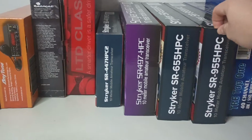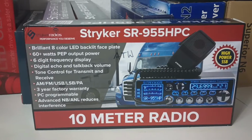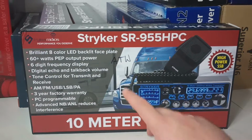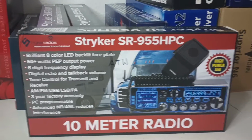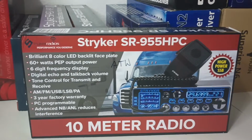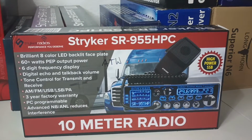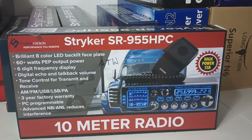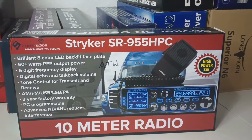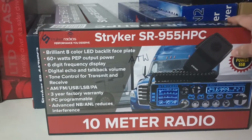No need to really talk about the 955. I would say it's possibly the most popular radio out there right now. We've sold piles of them tuned and ready, and sold piles of them all the way. I've actually got 2 in here right now that were prepaid, pre-ordered, that'll have videos done over the weekend. All the way 955s. To me, they're the best bang for buck going out there right now. For the price you pay, you get a heck of a lot of radio. With the regulator upgrade, the final upgrade, and then the average power mod, they just do an excellent job. I don't know anybody that's not been satisfied that's got one of these.